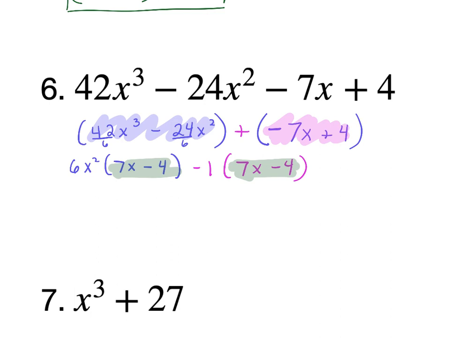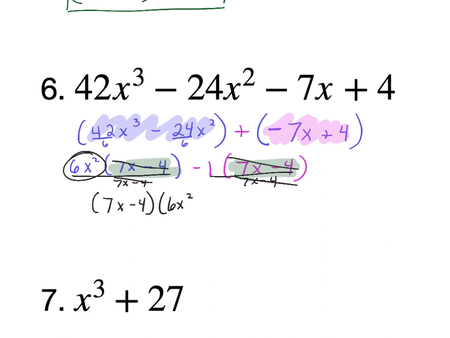And so when I yank that out, I pull it out as a single group. Out comes 7x minus 4. And when I take this one, essentially, I'm dividing this whole thing by 7x minus 4. Those cancel. I'm just left with a 6x squared. And I'm dividing this all out by 7x minus 4. They cancel, leaving me minus 1. And I'm done. Okay, so I took the 7x minus 4 out front, leaving me 6x squared minus 1.